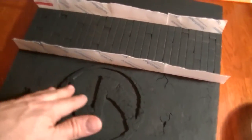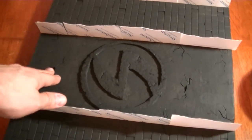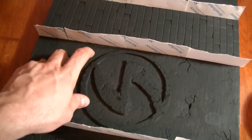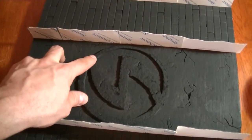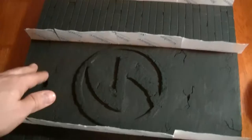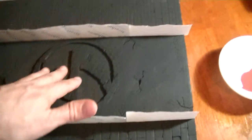Obviously, if you guys know Century Productions, this is for him. He wanted something for his review as a background, so I was able to rock out his logo using foam, the project foam board, and so hopefully he'll like that. But once it gets painted in gray, it's going to look like it's just part of the stonework, which is going to be pretty dope. So I'm kind of amped up to finish this one.